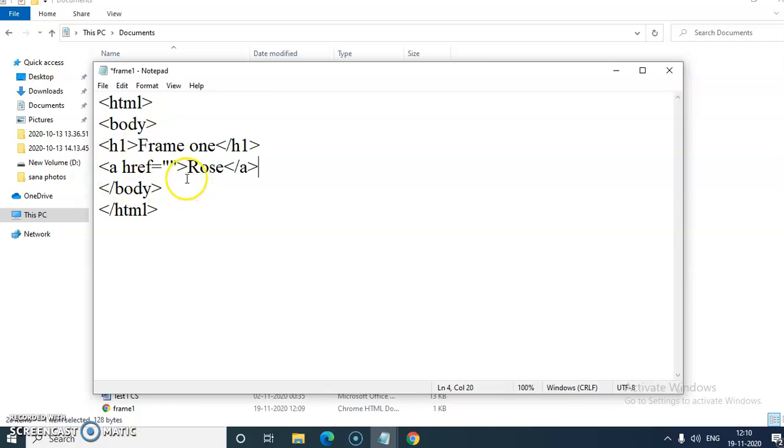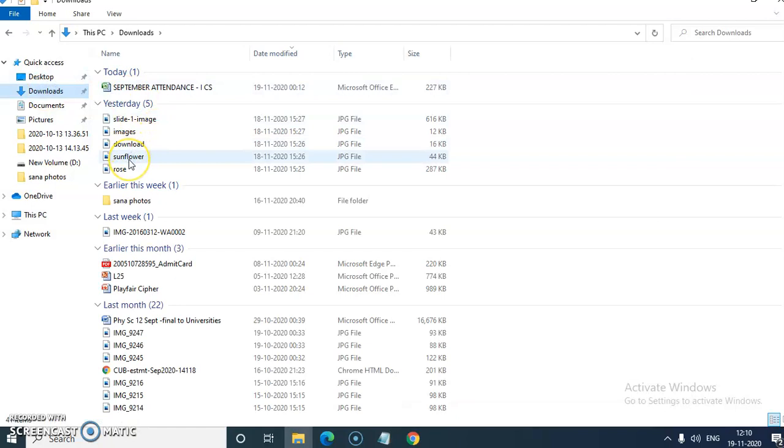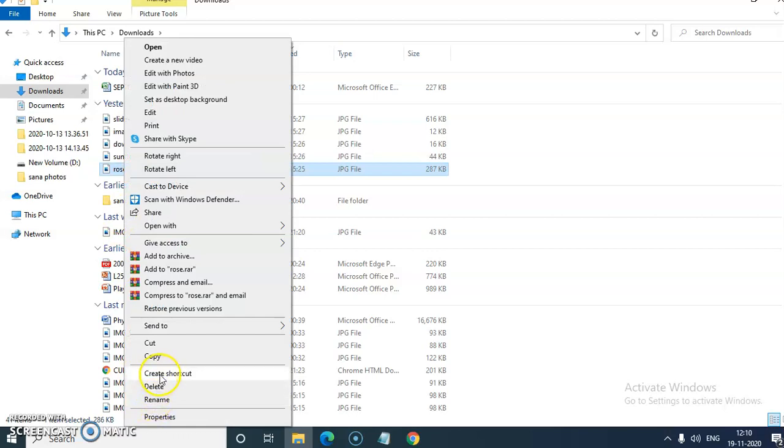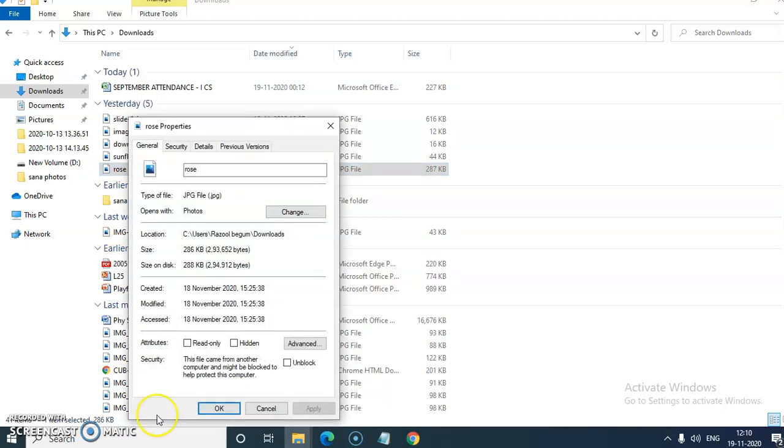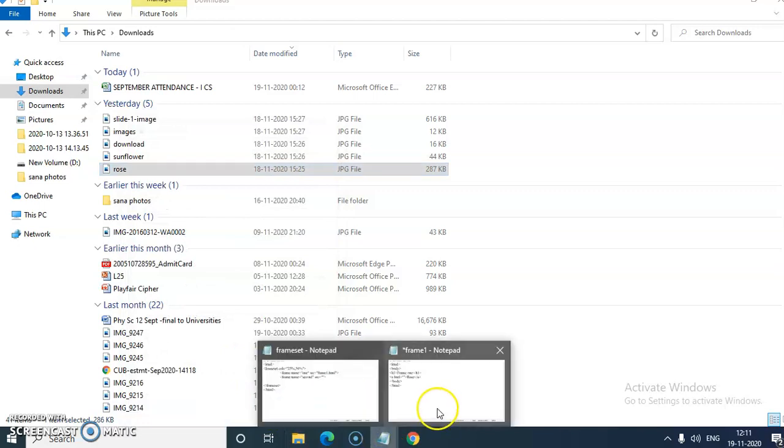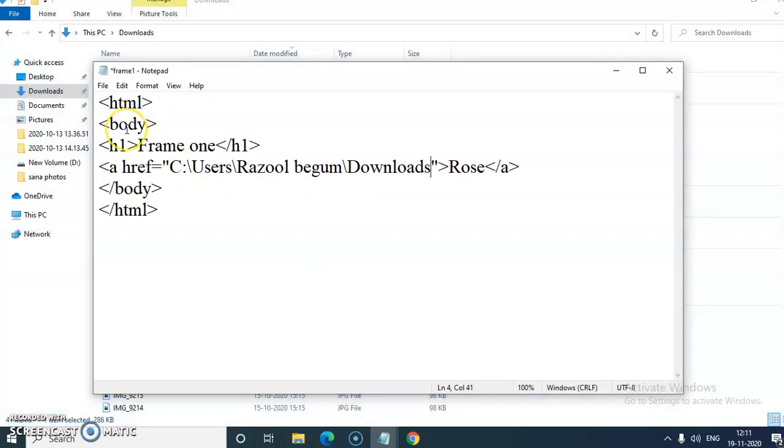I'm going to display the image, and I told you how to get the address of the images. You just copy this, rows.jpg.